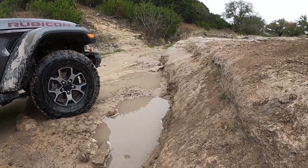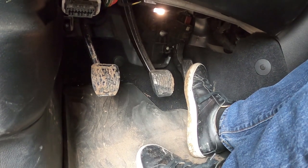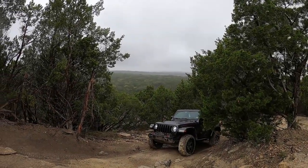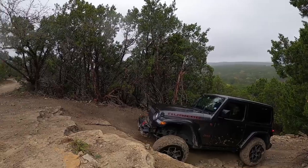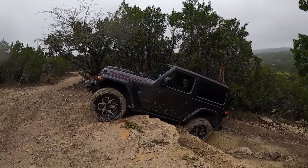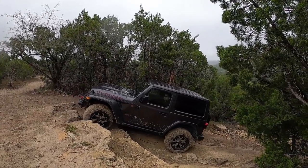This next obstacle is a pretty good one. I'm just going to put it in first gear, let it roll — as you can see my feet are staying in the same position, I'm not adding any throttle, just letting the vehicle crawl its way up. So here's an obstacle that didn't go quite as planned at first — I was in first gear creeping up with all the diffs locked and got stuck. So I pushed the clutch in, put it in reverse, then back into first gear and just cruised all the way up.